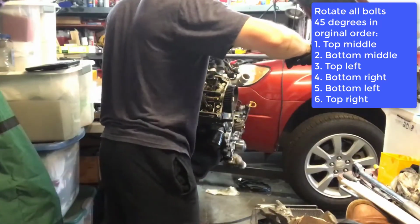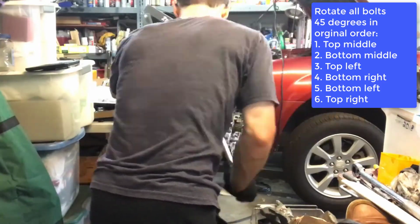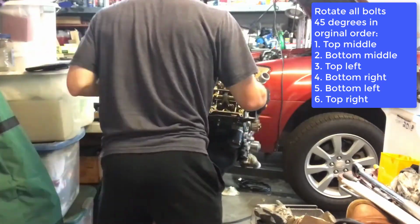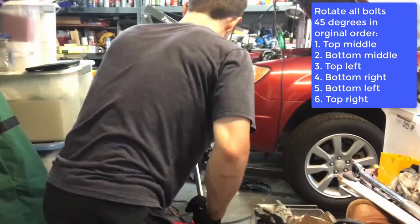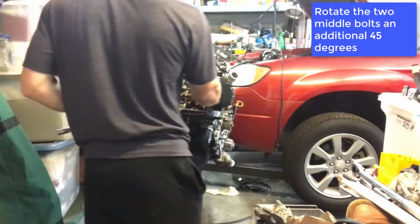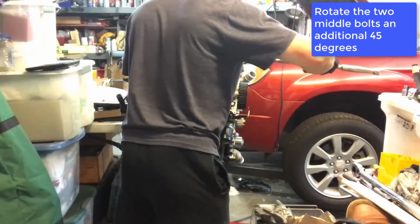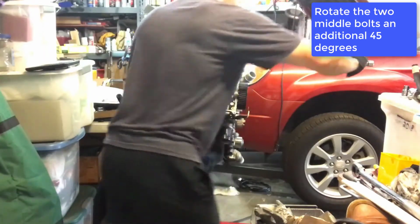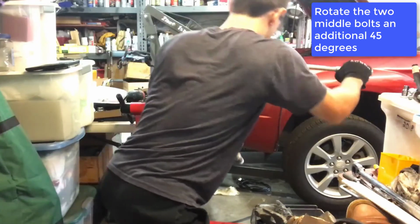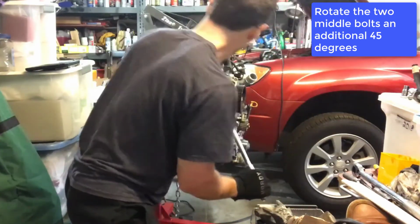Now rotate all bolts 45 degrees in the same original order. Finally, we're going to rotate the two middle bolts an additional 45 degrees following the original pattern, the top middle, then the bottom middle. And after you've done this, you have successfully finished torquing down the head bolts on the Subaru EJ25 motor.